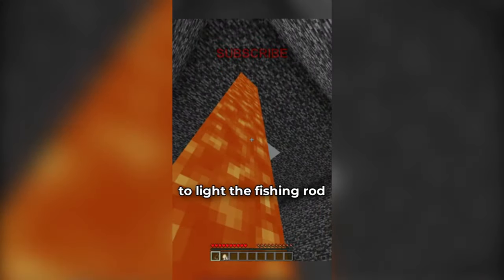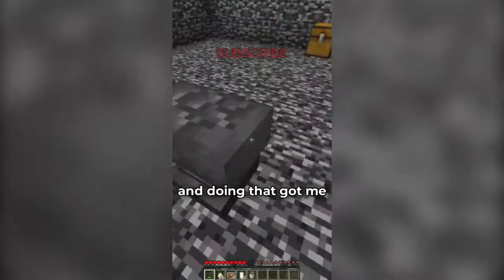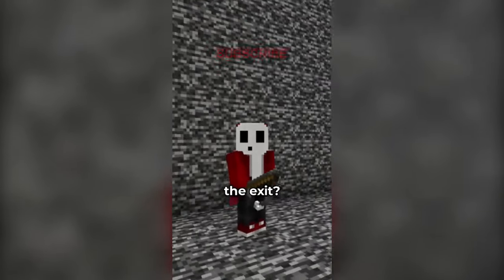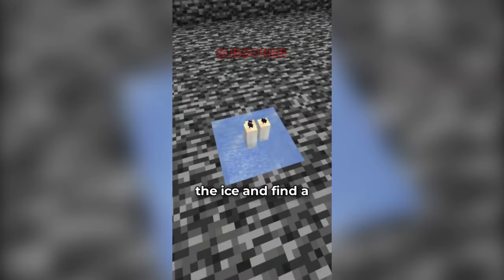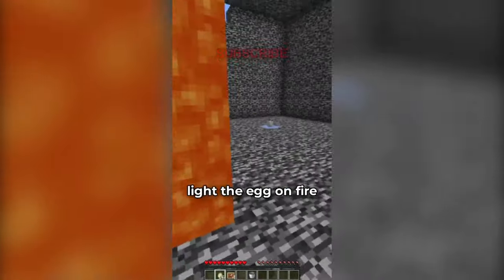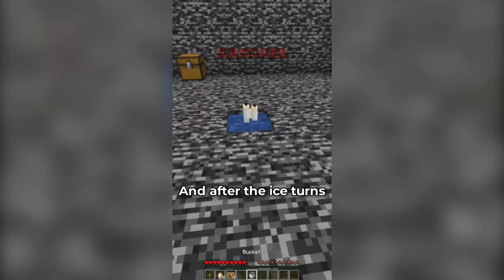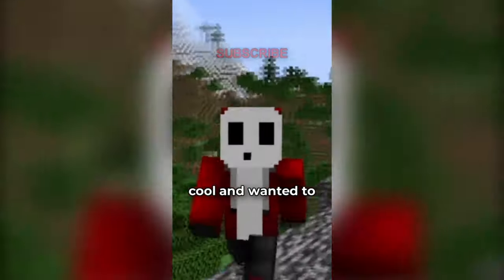Well, you're supposed to light the fishing rod with the lava to evaporate the snow, and doing that got me some candles and a bucket. But again, how does this help us reach the exit? Well, now that the fishing rod is gone, we need to place these candles on the ice and find a way to light them. The only way to do that now is to light the egg on fire, and that actually lights the candles. And after the ice turns into water, we're able to use the bucket and escape the room. I just thought this feature was really cool and wanted to show it off.